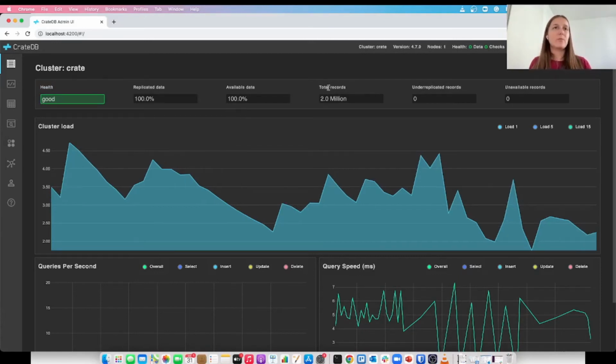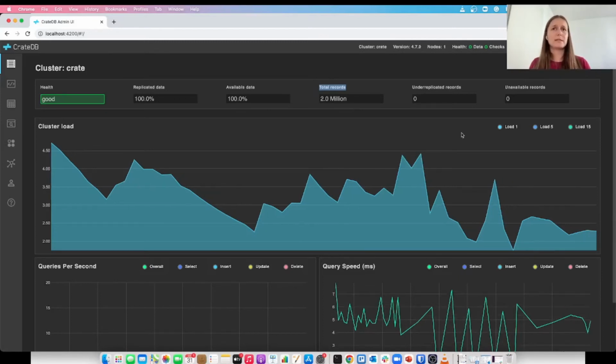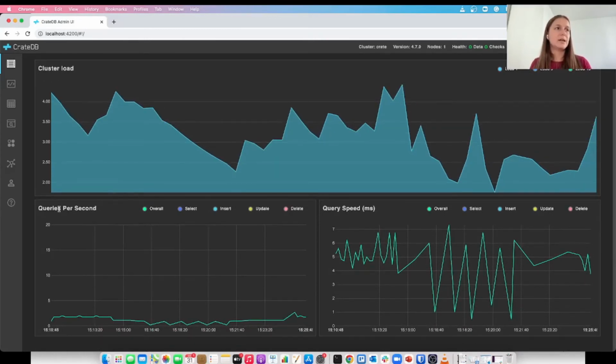It tells me how many records are available on this cluster, how many records are under-replicated or unavailable. It also shows me the cluster load in the last 1 minute, last 5 minutes, and last 15 minutes.